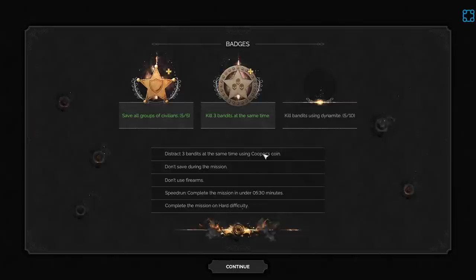Kill bandits using dynamite. Okay, so I needed to kill a lot more, but that's okay. So what else do we have? Distract 3 bandits at the same time with a coin. Don't save during the mission. Don't use firearms. Complete under 5 minutes 30 seconds. Complete the mission on hard difficulty. Yeah, I'm totally fine with this.